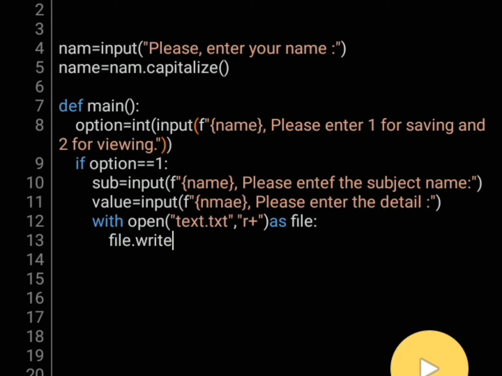The .write method is used to write something in a file. Now we are writing some code to see the diary.